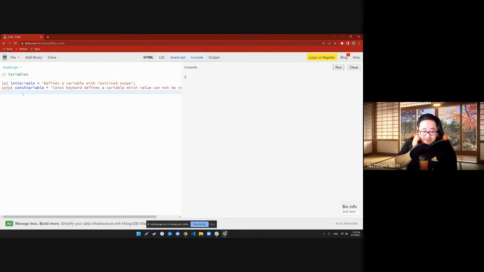So I want to check this theory. How do I check it? In order to check something, I want to run or execute some code and make sure that we can do something with our code. In this example, let's have a look at how this variable will work. I will say let variable equals 1, right?